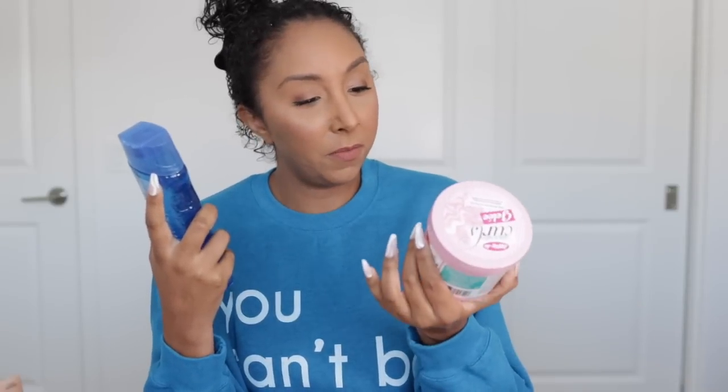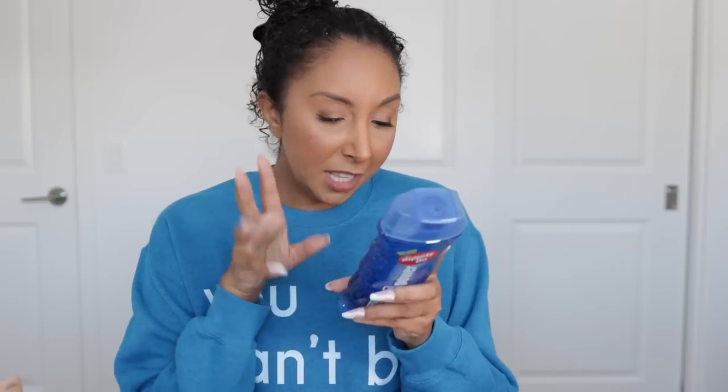This is 11.8 fluid ounces. This looks like a thing of conditioner. The other one is 11.5 fluid ounces — see what packaging can do, makes you feel like you're getting more. I was a little nervous because I couldn't find the ingredients anywhere online — Dippity Doo's website is just... let's just check: water, glycerin, nothing natural in here, which I'm not surprised. It's literally blue, but I don't see any sulfates or silicone. Proudly made in Canada.